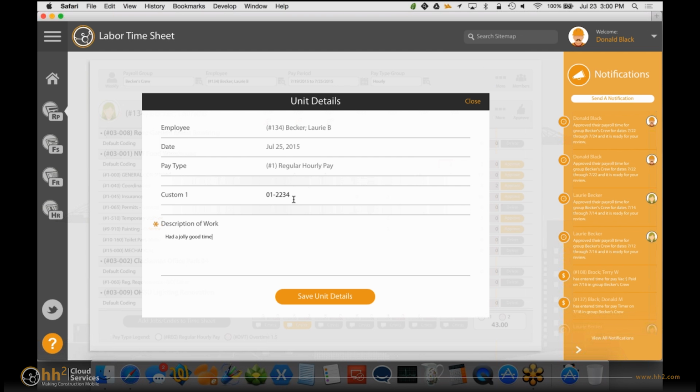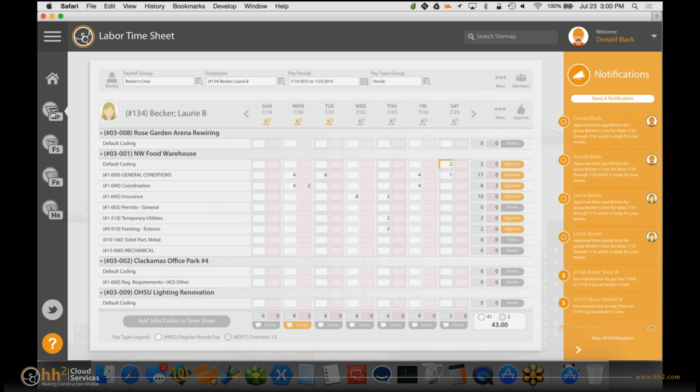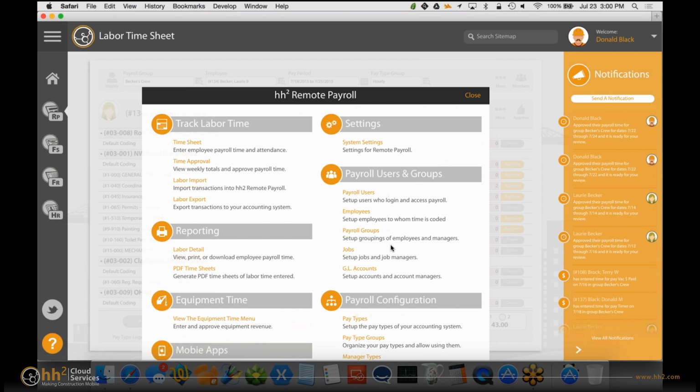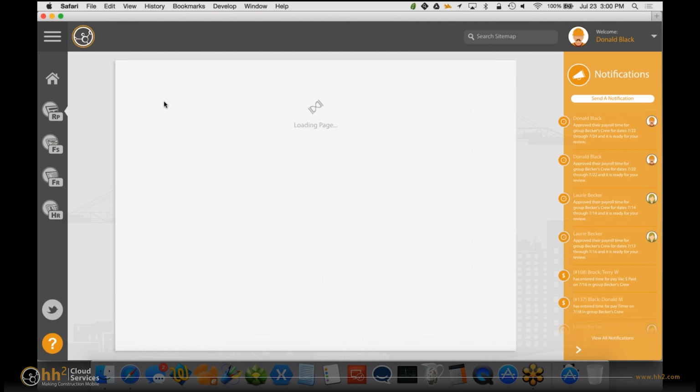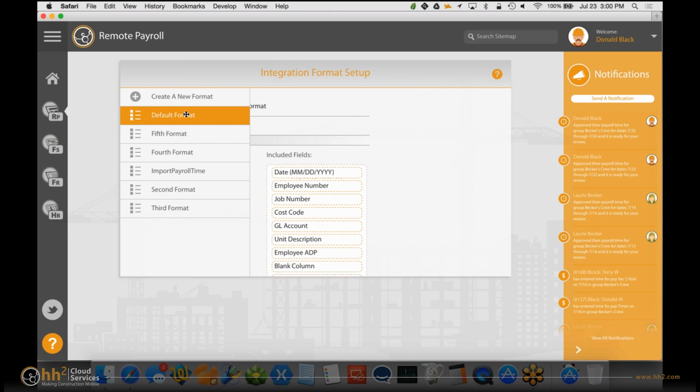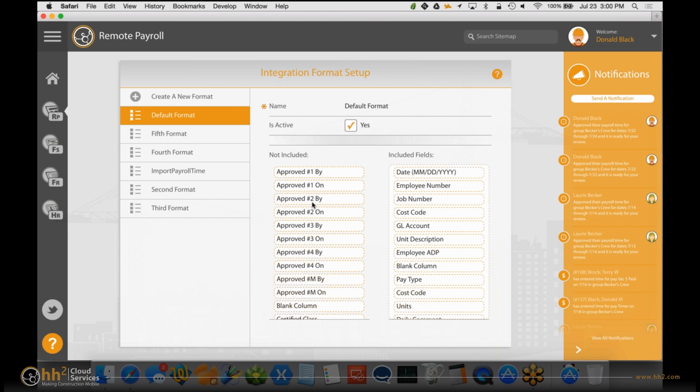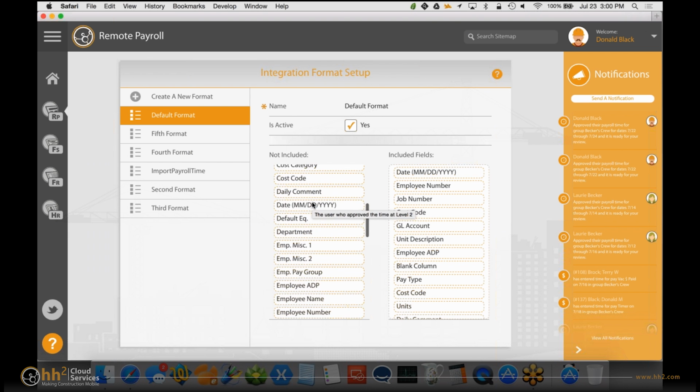So in other words, if I terminated an employee early and I had to cut his check early and I exported his time, when I come in next week to export everyone else's time, that employee's time will not and cannot be in that export file anymore. So it's just kind of a catch for that. But by default, barring those special situations, you'll come in here, everything will be just as you need it. You don't need to change anything. You can just hit export transactions and it will go ahead and export it.